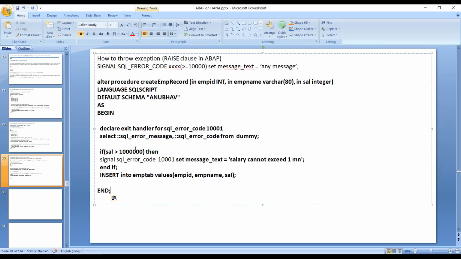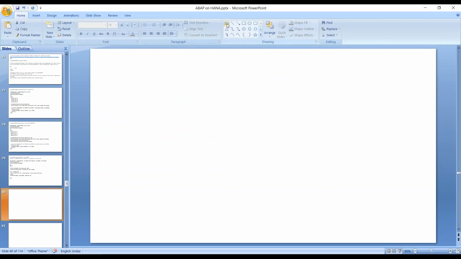Now let's move on to the next topic, which is about handling the table types. This was one most anticipated topic which many of you were looking forward to: how to create and work with multi-dimension structures like tables. So if I want to work with a table, how can I do that in my project? Just like we have such a powerful concept in ABAP like internal table, we have the concept of table type here inside SQL script.